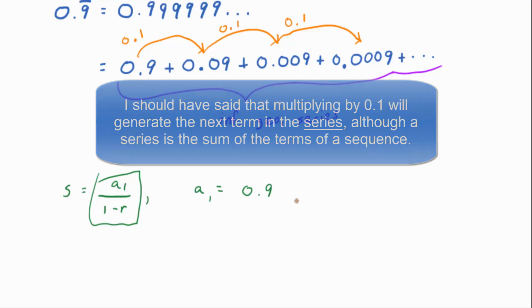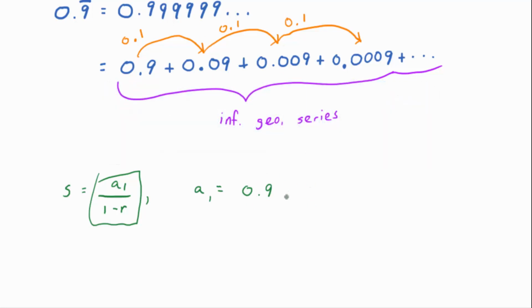Another way to get it would just be what I showed you in the last example. Couldn't you take 0.09 and divide by 0.9? And a little bit of thought will show you that that's equal to 0.1. So we've got everything we need. Fill it in for me. What's S going to equal? What goes on top? 0.9.